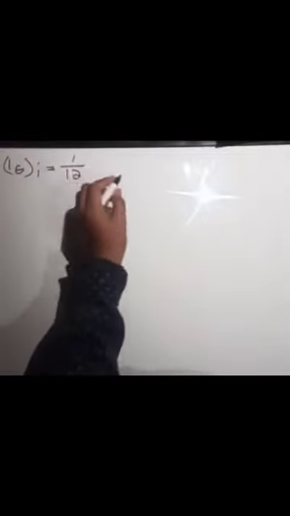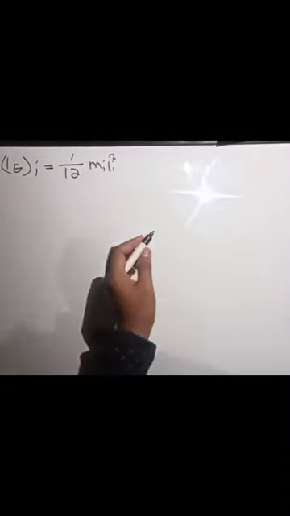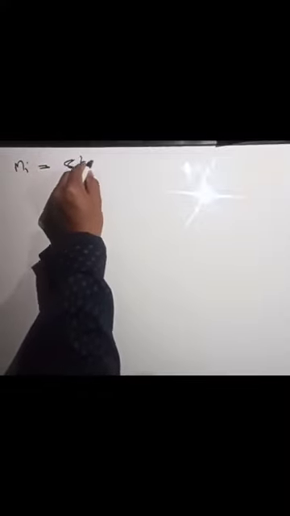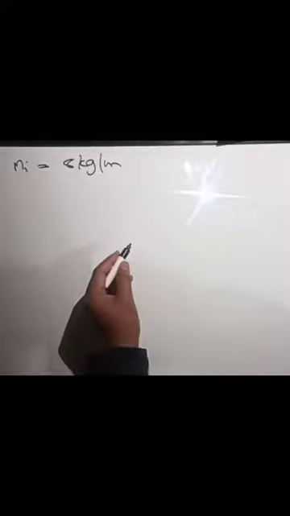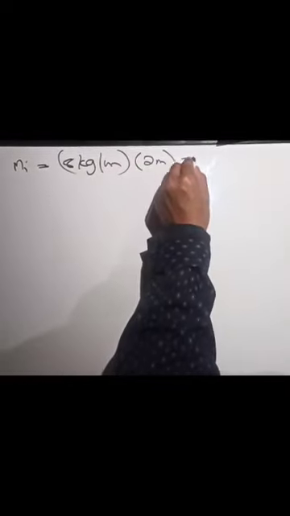So now, in solving slender rods, we have IG, inertia G is equal to 1 over 12 m l squared. But before this, we should first get the m. So m is equal to 8 kilogram, the mass of slender rod, times 2 meters. So it's equal to 16 kilogram.